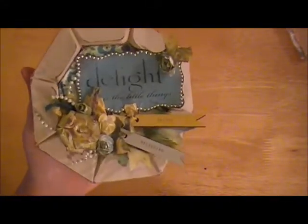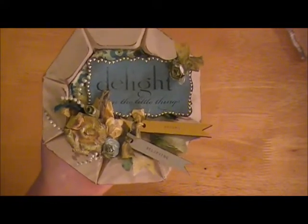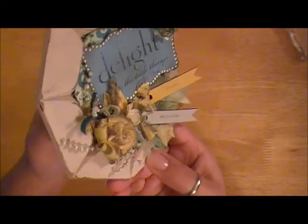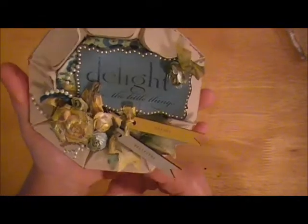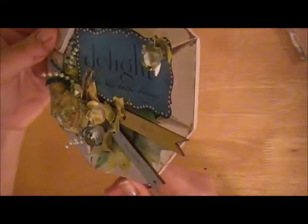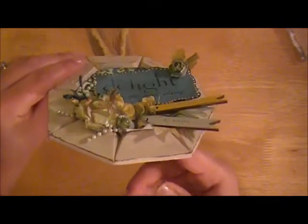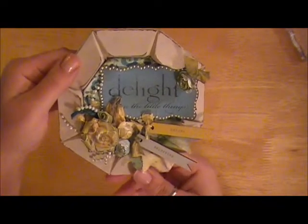So that is my little delight in the little things home decor wall hanging for a friend of mine, and I hope she really likes it. This is her color palette. I wanted to give her something for no real reason at all, other than that we're really good friends, and I really appreciate her friendship and just wanted to tell her that. She's also a co-worker of mine. We work right next to each other in the same office.